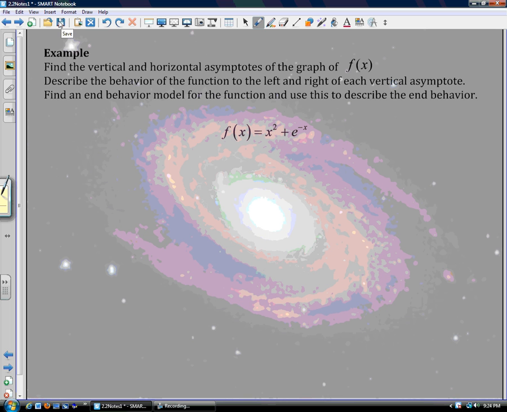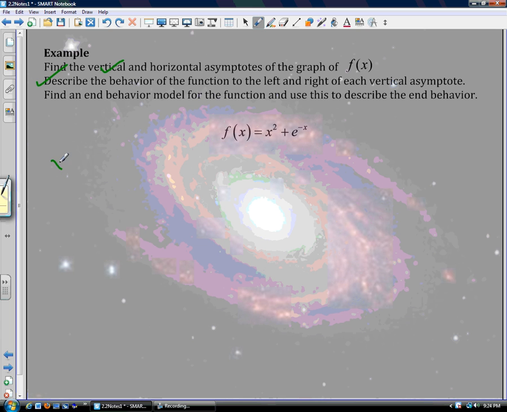Let's save this. I feel like it's dying. Okay, vertical asymptotes. There are no vertical asymptotes for these. Awesome. I don't even have to do from the left and from the right. Okay, so now horizontal asymptotes we may actually have. Let's wait and see. So first let's find our end behavior model. Well, let's look at what happens if I go to the left and to the right.